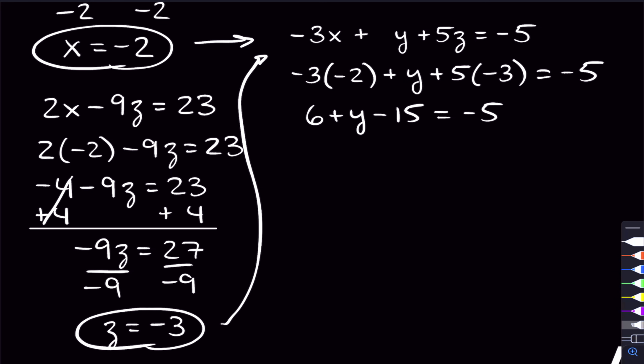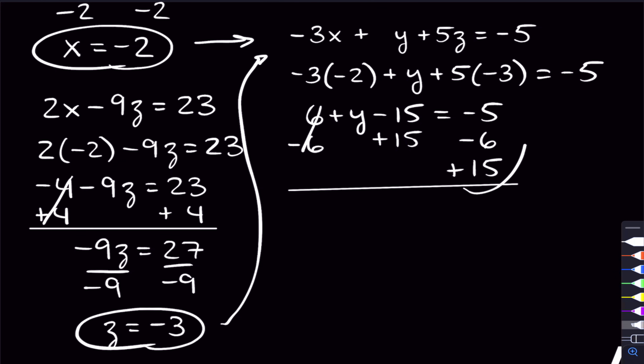So now we're almost done here. All we have to do, we can combine like terms, or we can just start by subtracting 6 on both sides to get the 6 gone. And we can add 15 on both sides to get rid of that -15. And so we essentially just pile up like terms on the other side. So if we do that, we get that y is equal to -5 minus 6, that's -11. -11 plus 15 is a positive 4.